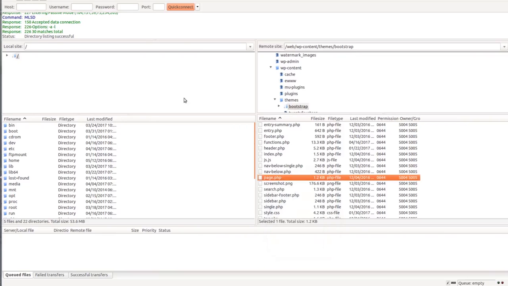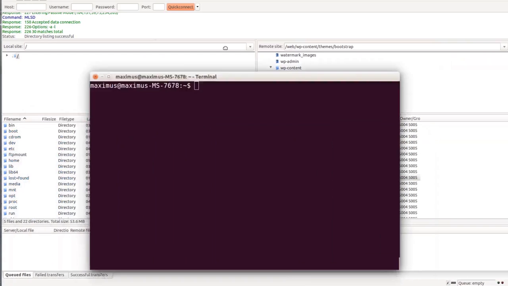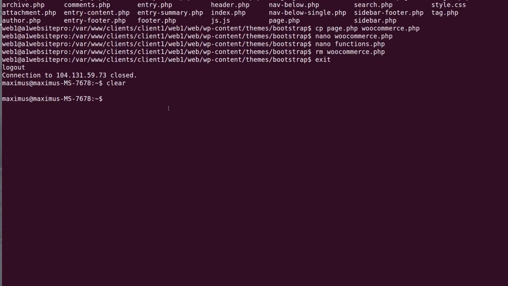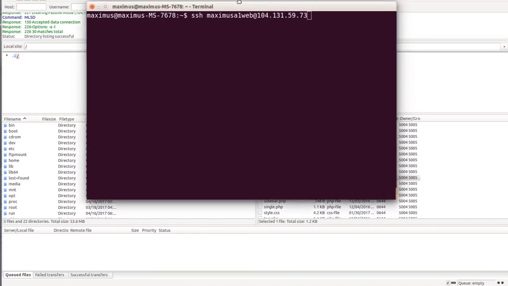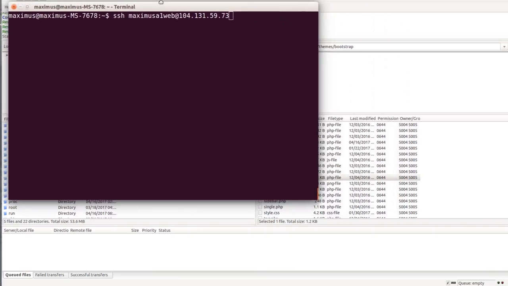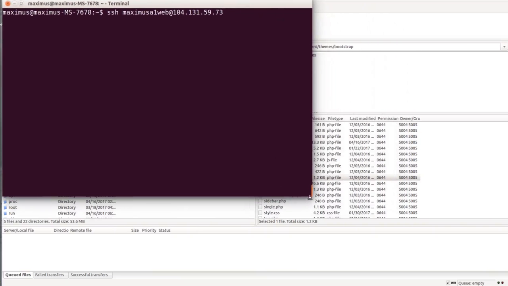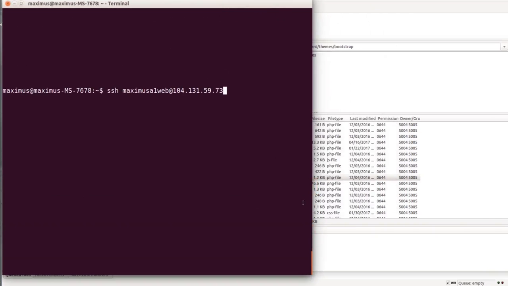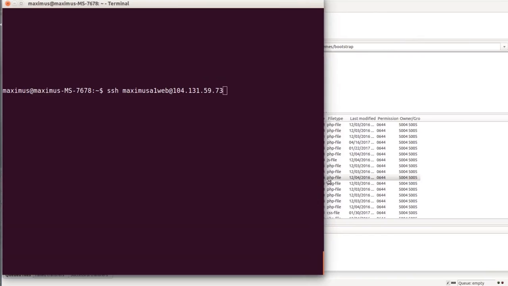However, I'm going to use shell. All this you can do with an FTP, but you're going to be downloading and uploading a lot. So I like to show people the right way to do things, and shell is the right way to do things. So let me type clear out here, and let me move my terminal into a window where you can see it. Let me open it up here, and I'm going to start connecting to my server.